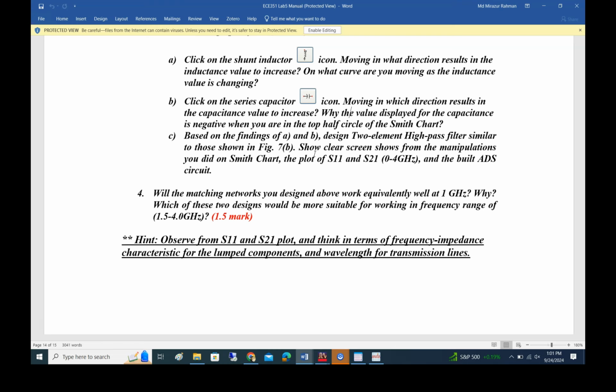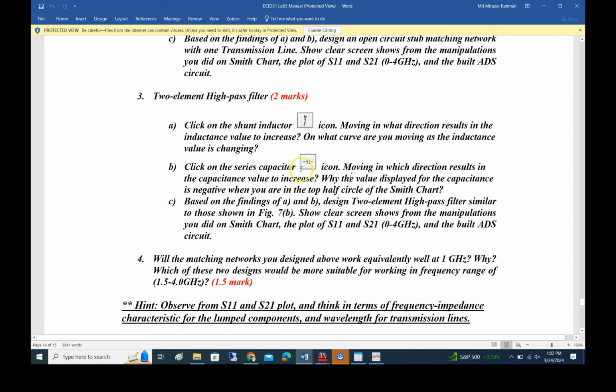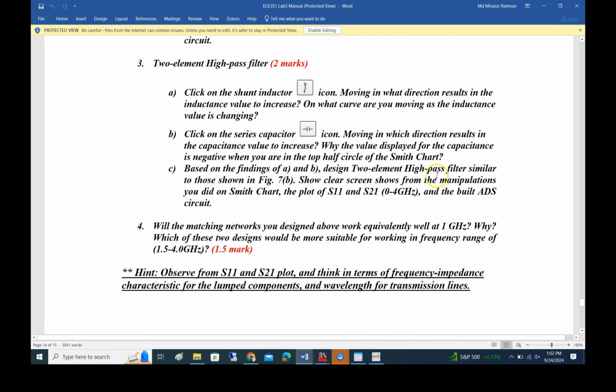What do you think? And also, which of these two designs would be more suitable? Two designs means we have used the shunt line length and open stub and short stub, and also we have used the shunt capacitor, shunt inductor, series capacitor, the low and high pass filter things.